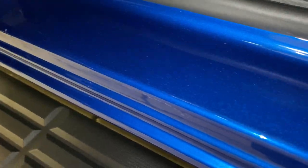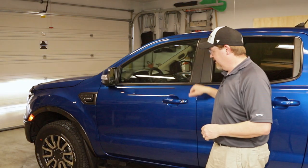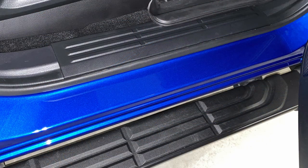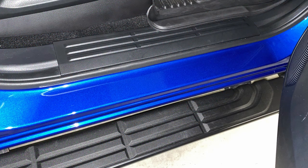From certain angles you can see it, but that's going to do it for this one. I hope you realize now how easy it is to install paint protection film yourself. It's an easy do-it-yourself project, and I recommend anybody who's got a car with paint they want to protect down in those sills to go ahead and do it. If you've enjoyed this video, hit me with a thumbs up, and if you've got feedback for something I could have done better, let me know down in the comments. If you want to see more content like this in the future, think about subscribing — but there's no pressure, and as always, thank you very much for watching.